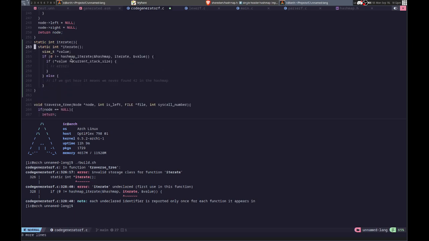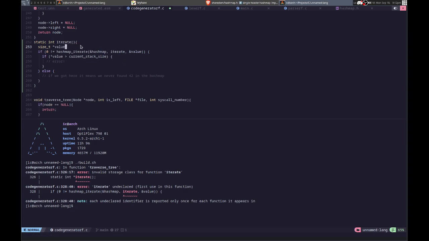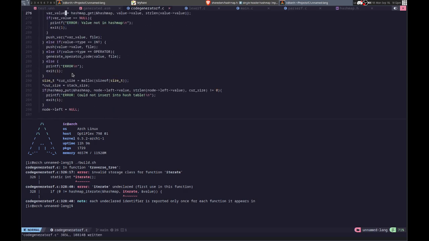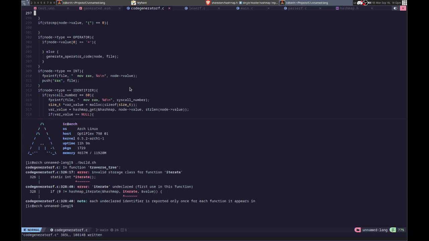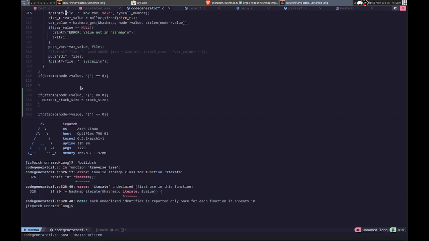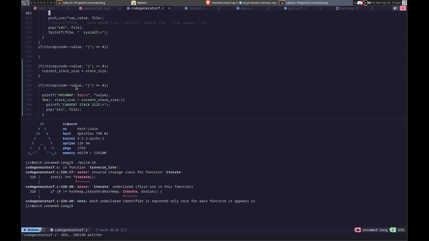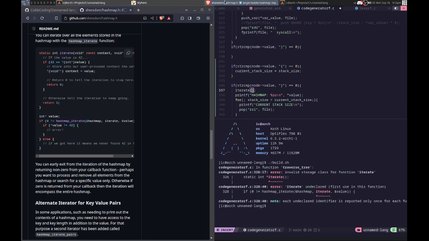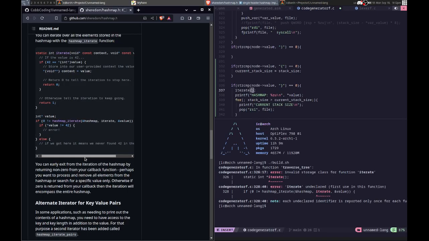Alright, then we can set this up so we don't need this. And then we want to call iterate from in here. Iterate. And what do we want to pass? So, context.